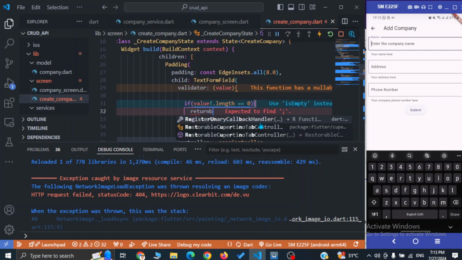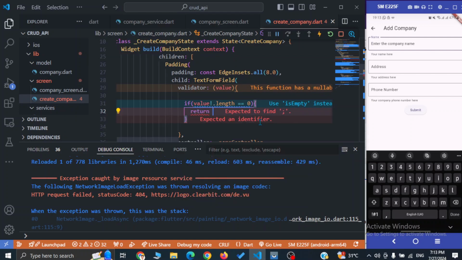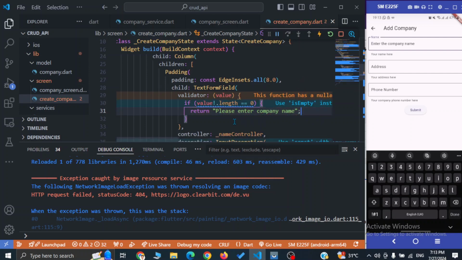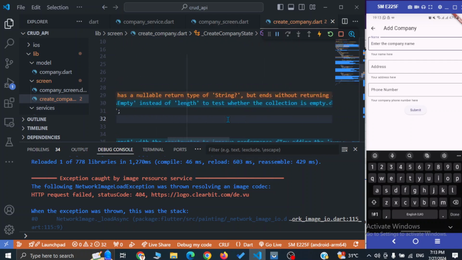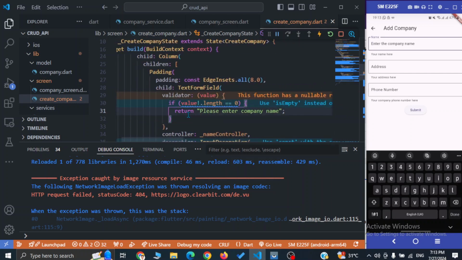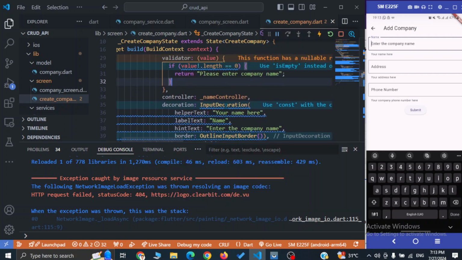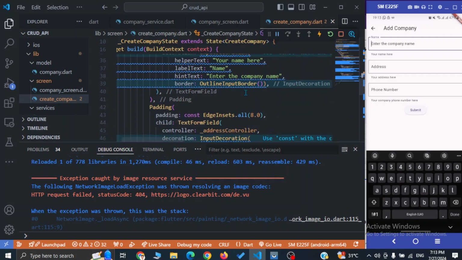So we have to return, please enter company name. Only this error will be returned if this condition is true. So we can ignore this warning.